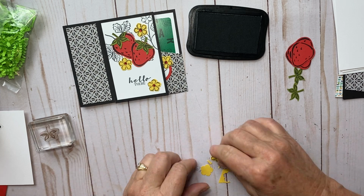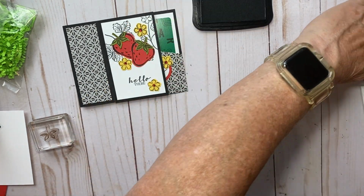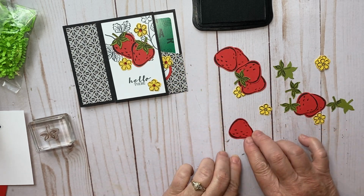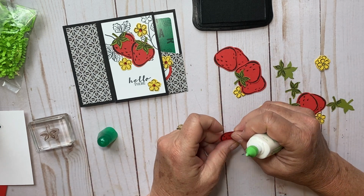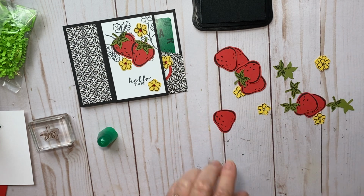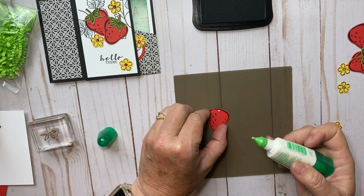So let's see if I have enough of them now, because like I said, I have a whole lot of them. Throw my scraps out of the way. No, I'm not going to cover that. We're going to do some more stamping. But then, so I have all these little pieces that I have punched out. I'm going to go ahead and take 3 of my strawberries, and with just a little bit of liquid glue, in fact, I'm going to get my silicone mat. Nope, I'm not. I'd like to put that on the silicone mat. Oh, here it is. Phew, okay. And a little bit of glue right here. I'm going to set him aside.